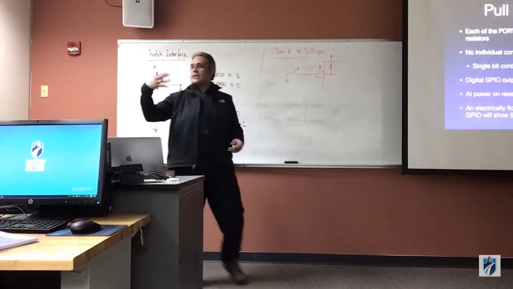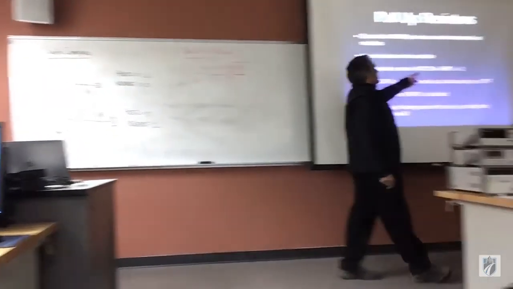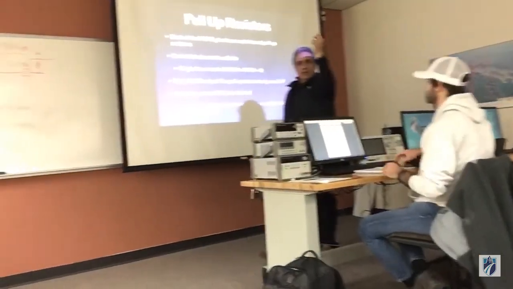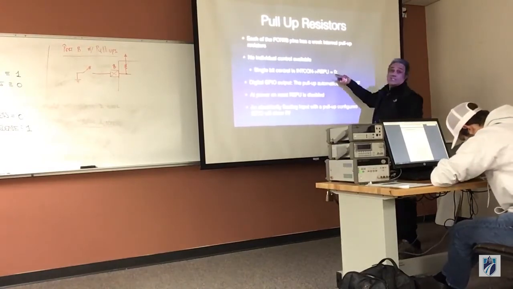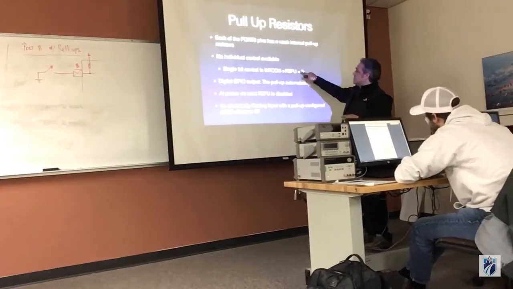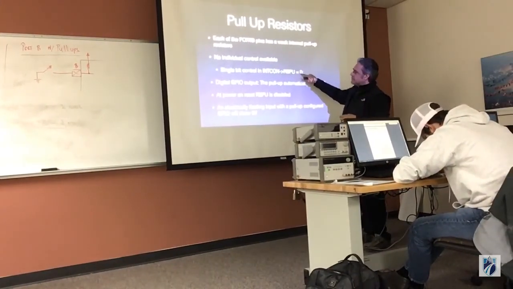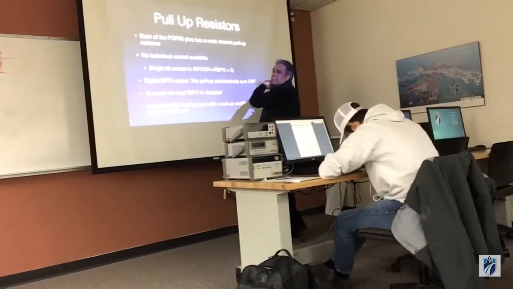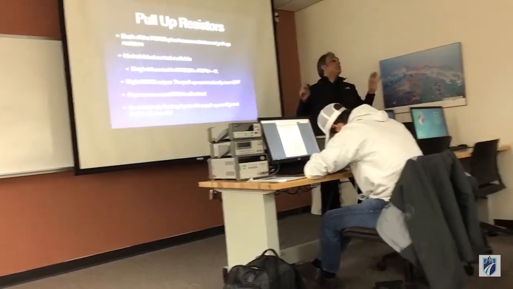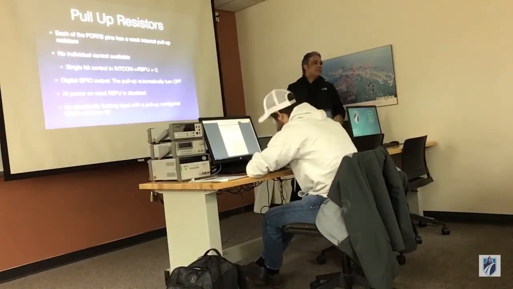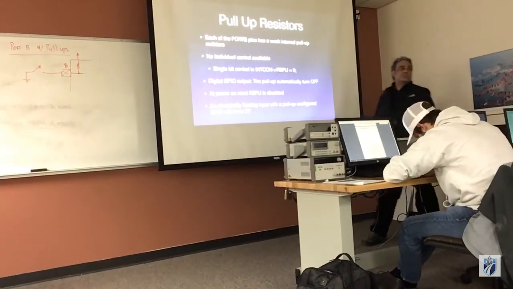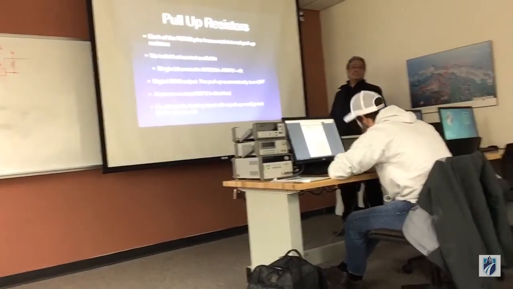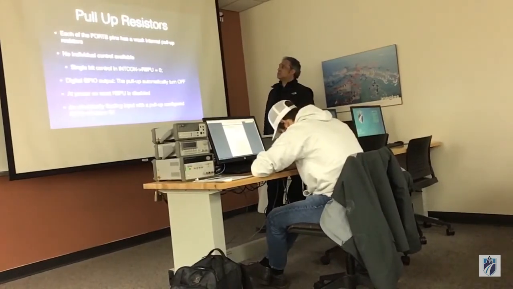Now, here's the catch. There is a single bit that controls the entire pull-up. So that means that when that bit goes to 0, which is active when I put a 0, right? It's active with a 0. When I activate the pull-up resistors, all pull-up resistors go up. You cannot control one at a time. Either the entire port gets pull-up resistors or none of them get pull-up resistors. So single bit control for 8 circuits. So no individual control available.